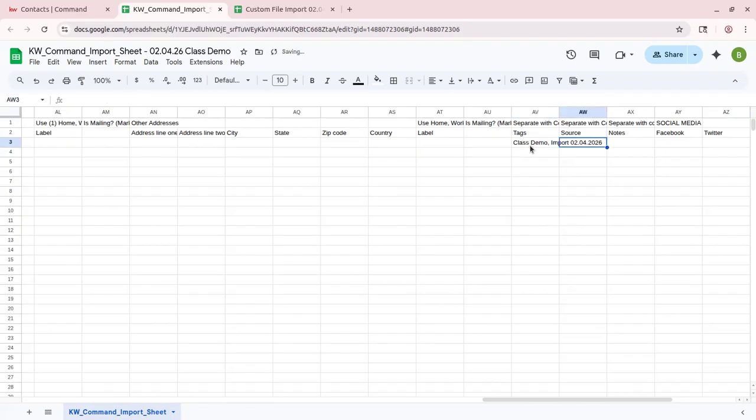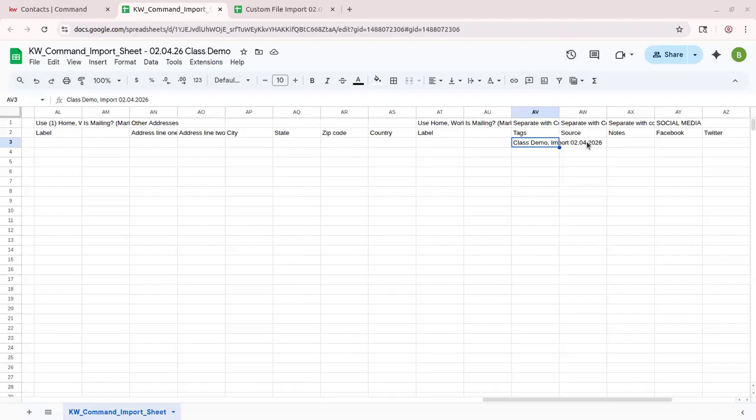Adding the import date is going to allow you to filter your imports or filter your contacts with that import, so that if, heaven forbid, something were to go wrong with your import, or you needed to find all of the contacts imported here, you would be able to just search for that tag. So we do recommend adding that. You can add as many contact tags to a contact as you'd like, so it's not going to change any limits there. It's just generally a good idea to add that in so you can go find that later on if you need to.